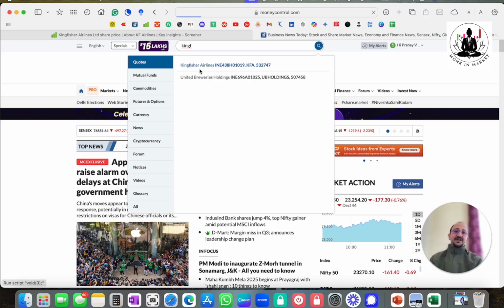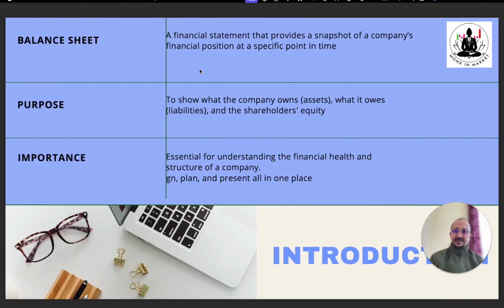Kingfisher Airlines. So let's begin with today's class. So as balance sheet is just a snapshot. It's just when you and your friends are hanging out together and I just click a photograph. It's just a photograph, a snapshot of company's financial position at a specific time, at that time when I am shooting the photo. I hope you got the point. Means you and your friends are hanging out, I click the photo, so it is the moment, at that moment what you were doing. So balance sheet is the financial statement that provides a snapshot, a picture of company's financial position at that specific point.